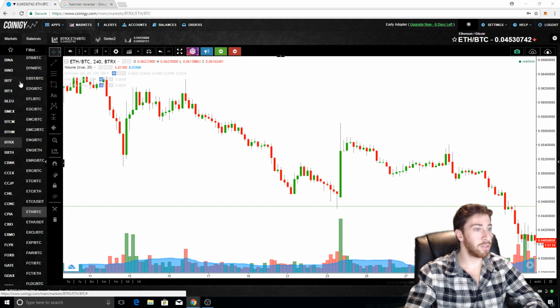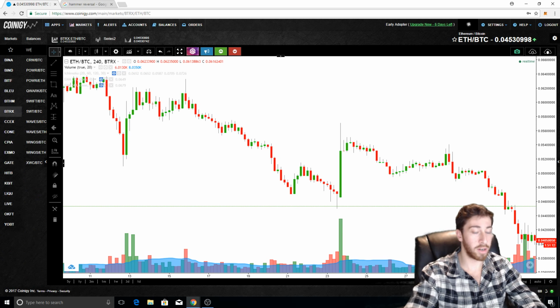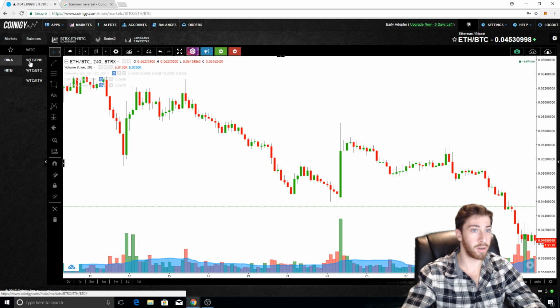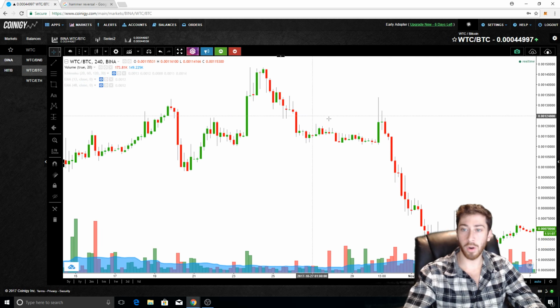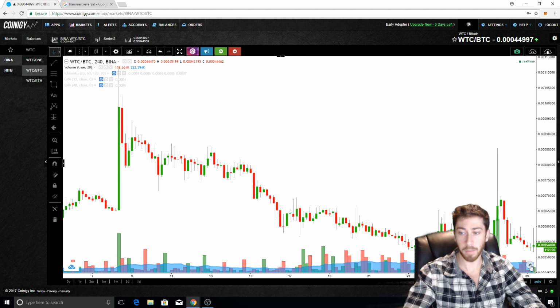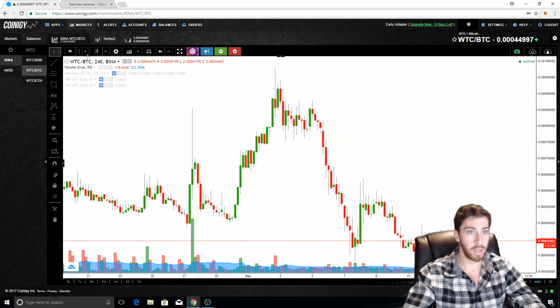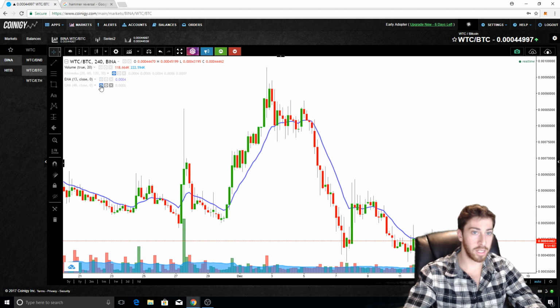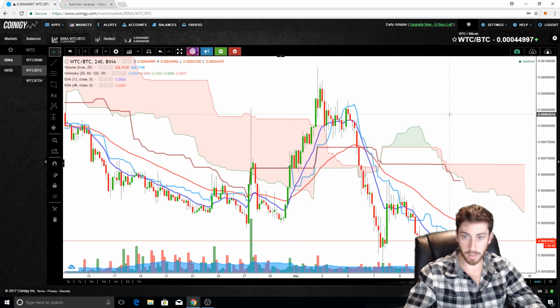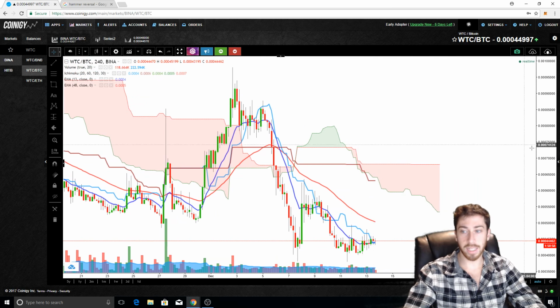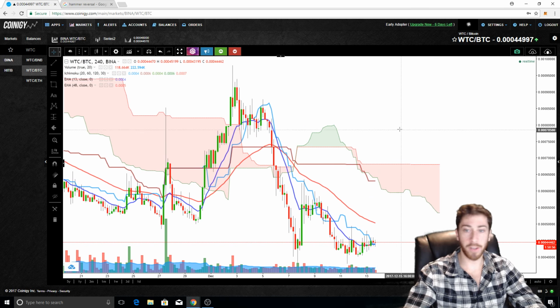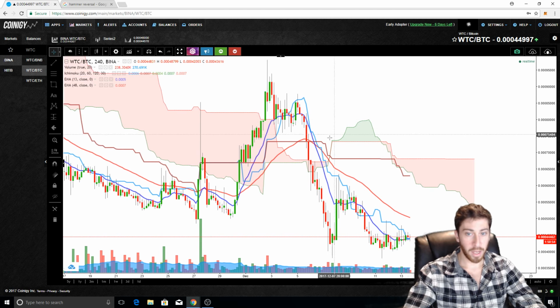Can I look at WTC? Looks like a crossover on the 4-hour. Yeah, so WTC has been getting hammered. I don't own any right now, but I cannot imagine that it doesn't bounce soon. We're going to go to the 4-hour. Let's bring in these indicators. So, if we're looking at this on the 4-hour, just doing very basic stuff, well, let's go back here.